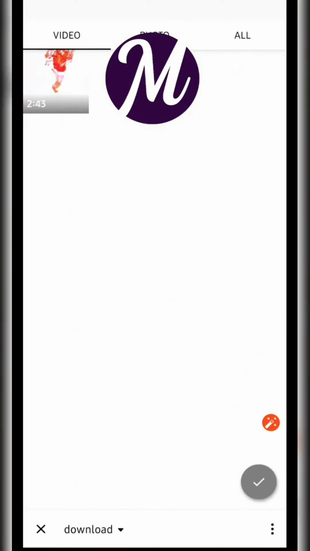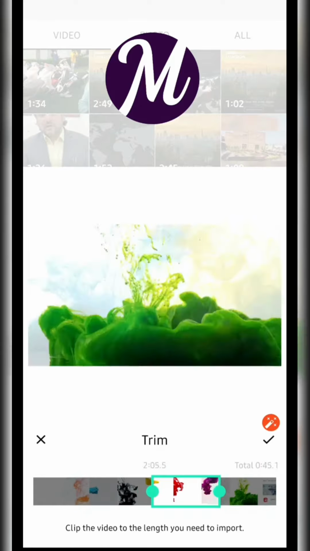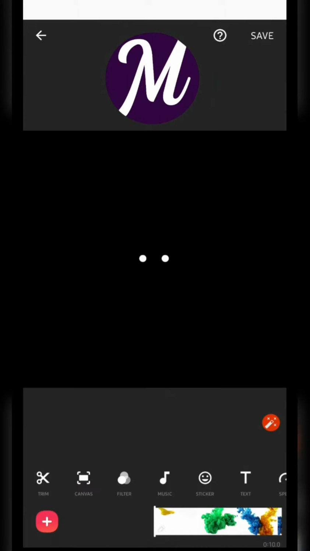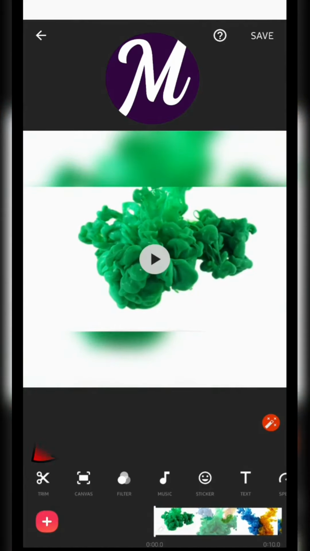Right now I'm in my downloads folder and I have this video with me. I'm going to click this video. There's this small icon that is indicating that you can trim the video right now. The total length of this video is 2 minutes 43 seconds. You can see it over here. So I'm going to select only 10 seconds of it. Now you have the video over here. But as you can see, there is this option of trimming over here. So I recommend you to add the full length video and then trim it using this tool.